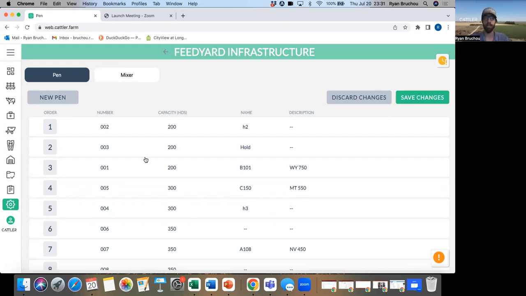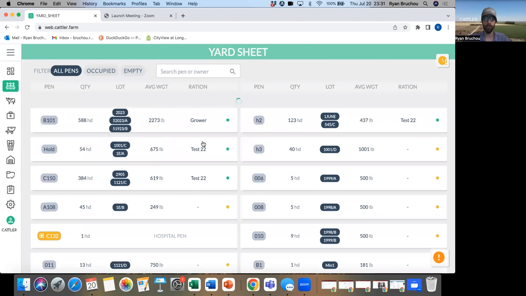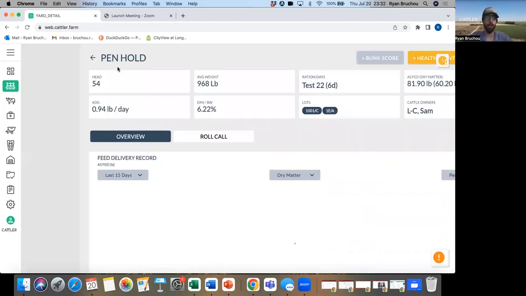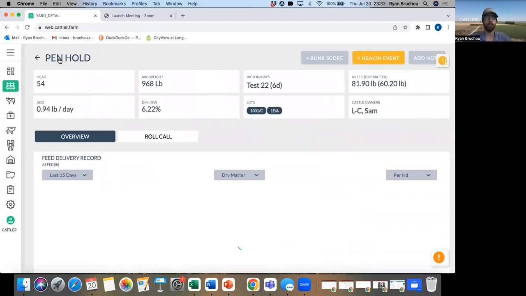Whatever order you decide to have here will now have a direct correlation on your Yardsheet. So that's one of the main changes that has also been made on Cattler that is super important and has a direct correlation to what a lot of people have been asking us.